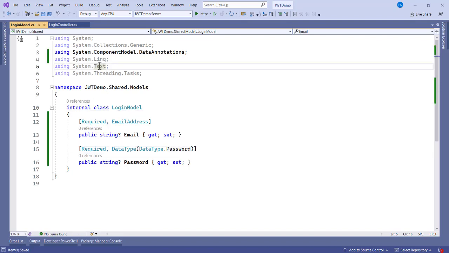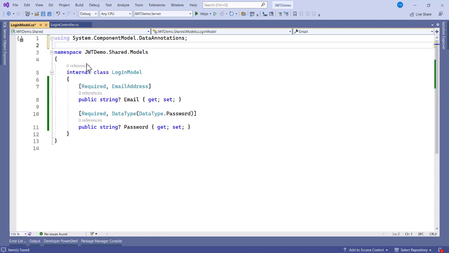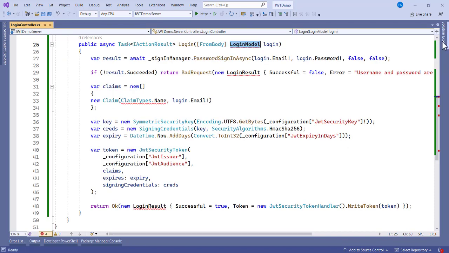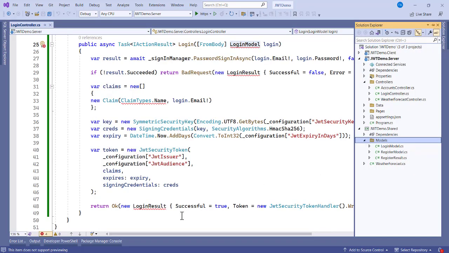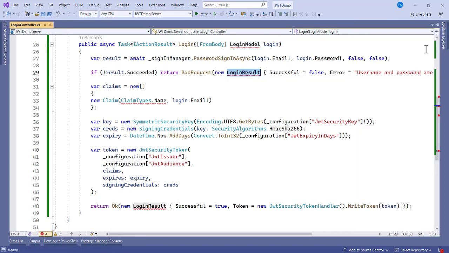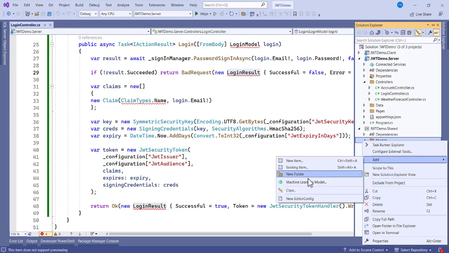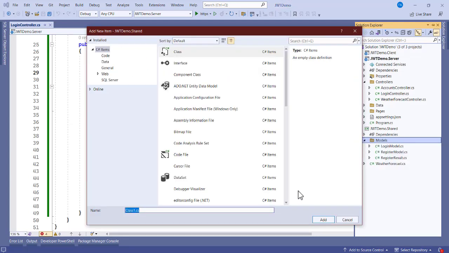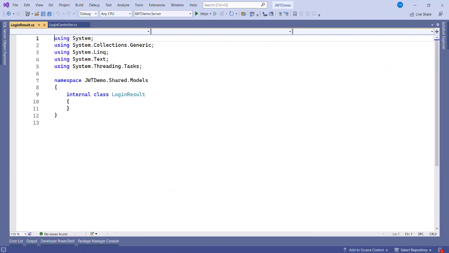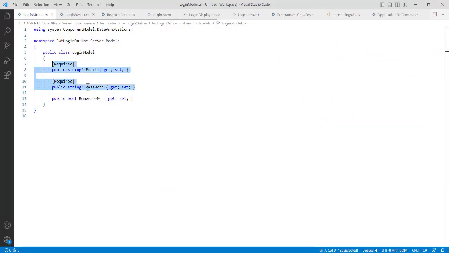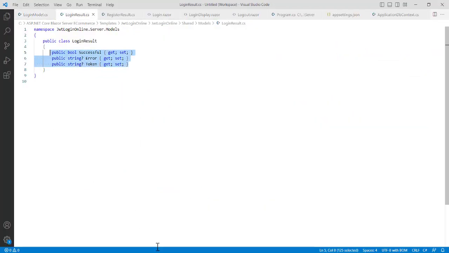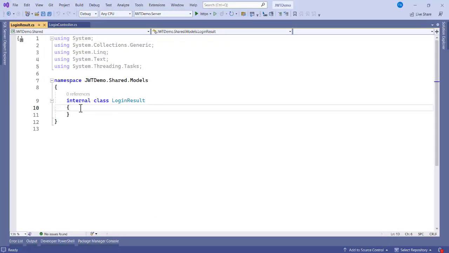So Ctrl+, we can remove unnecessary users. We have a simple one. Now once you have this, let's close this and also create the login response or the result. So as you can see from here, we have this login result. Let's copy this as well, and now go to solution, the same model, right click, let's add class, and that's the login result. Now this login result too, we need this. So let's copy this, and in here we can now paste them here.